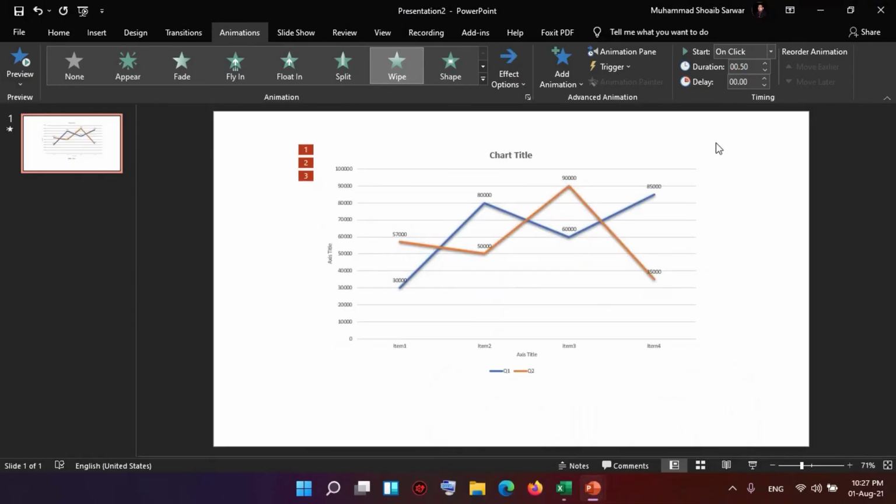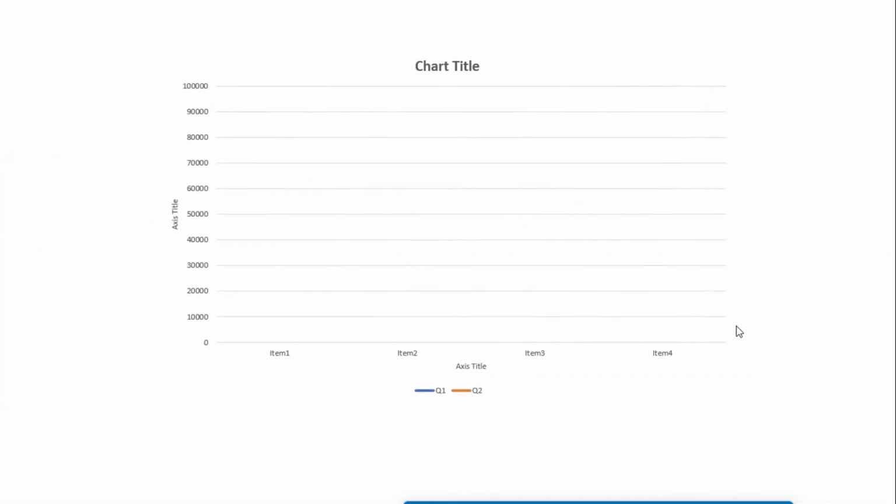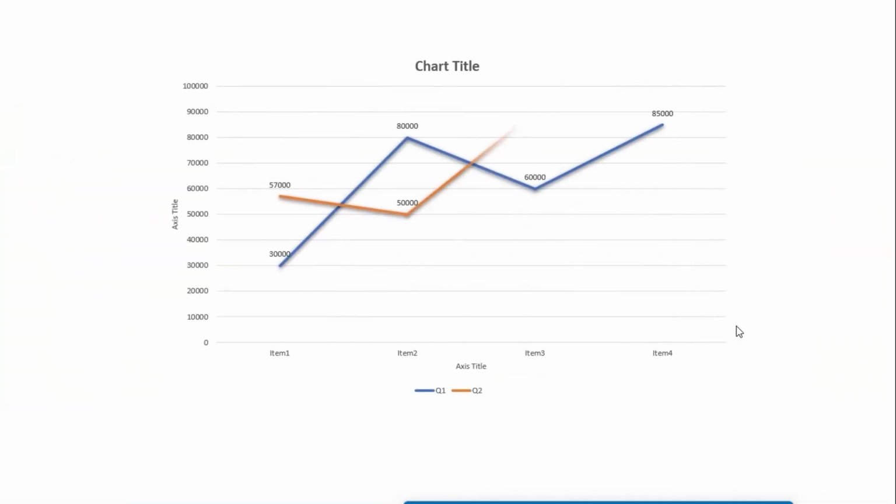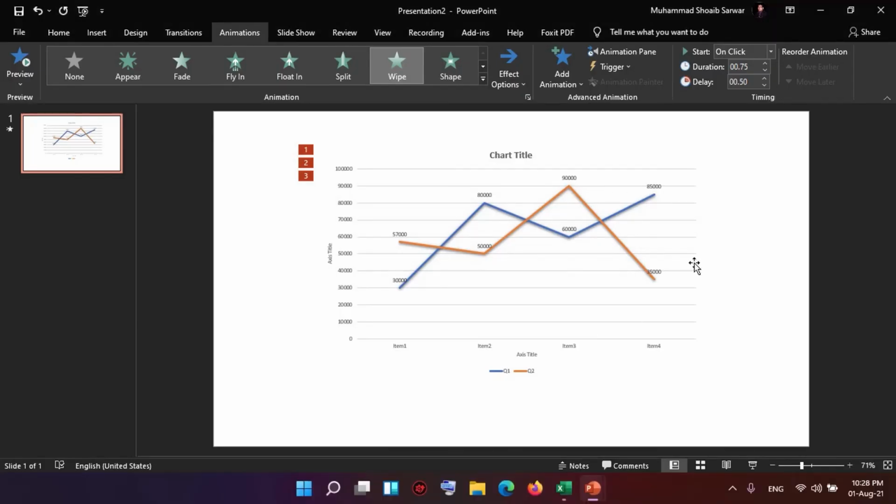Likewise over here, if I change some values, you can see the difference. Look. So this is a nice way to show the chart in your presentation. It will be more lively than the simple charts in the presentation.